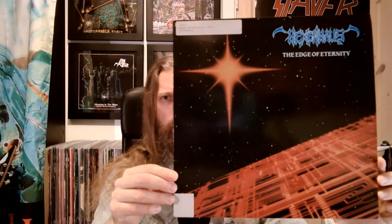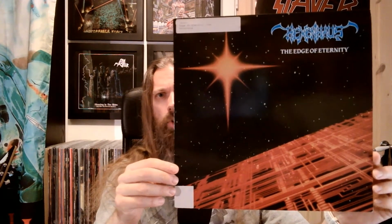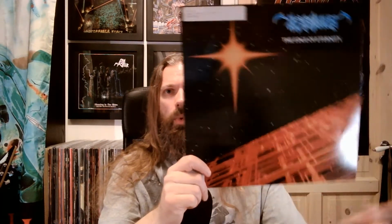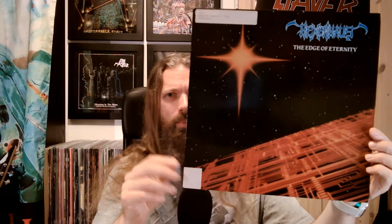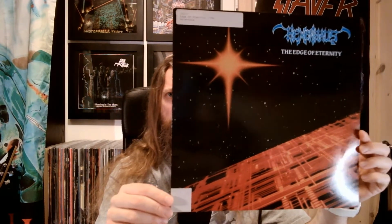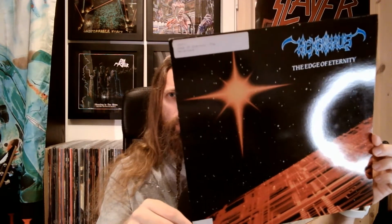So I kind of like this cover artwork. It kind of has like a science fiction-y feel to it. And it's from 1990. So I don't know, that's probably just me being weird, but this here kind of reminds me of a Borg cube. It's probably supposed to be a circuit board. Yeah, it's a circuit board, but it reminds me of a Borg cube. And as you can see, the glare here kind of reveals that there's a bit of ring wear, but that's okay.